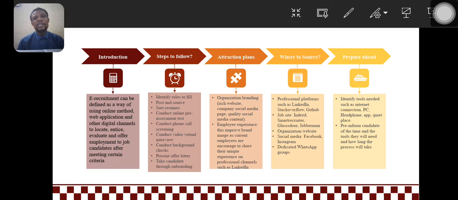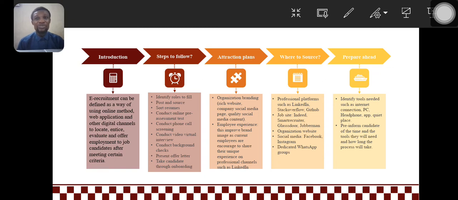So at this point, after this interview and the desired candidate has been chosen, the next phase is to run a background check on the candidate before presenting an offer letter.